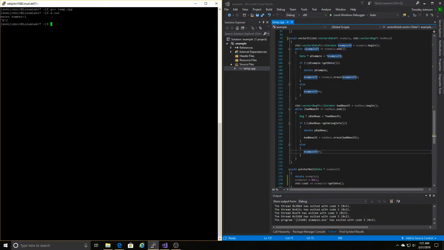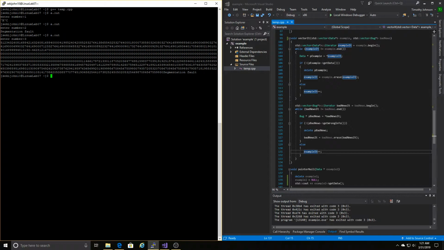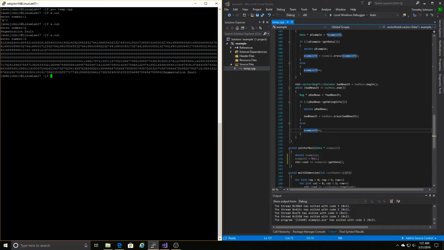So let's go ahead and leave that, and let's try it again with 2. So instant crash, segmentation fault. Let's try it again with 3. So 2 was the null pointer. It just says you can't display a null. It just segmentation faults. There's no memory to display. Something's going wrong with your memory.